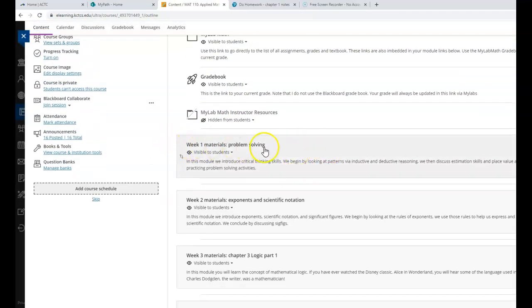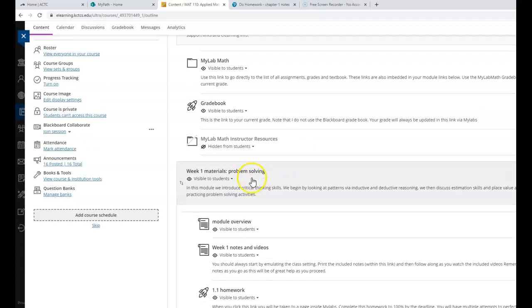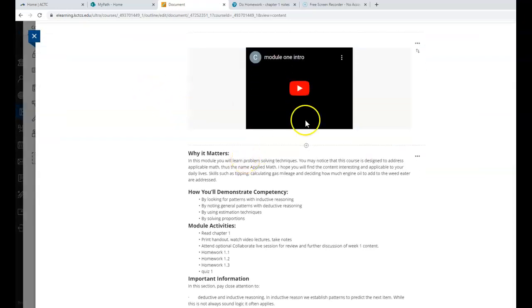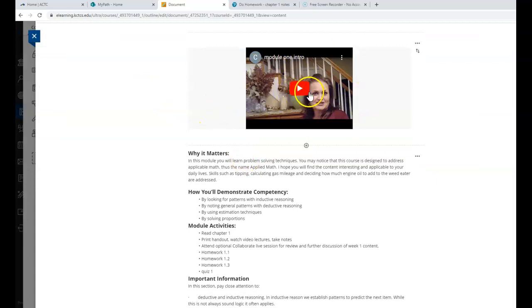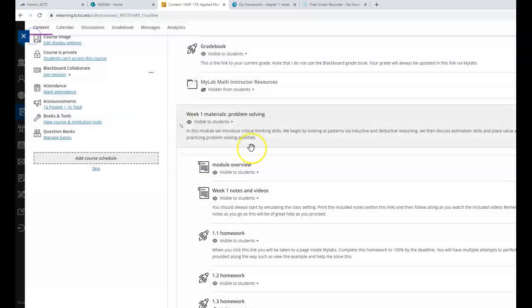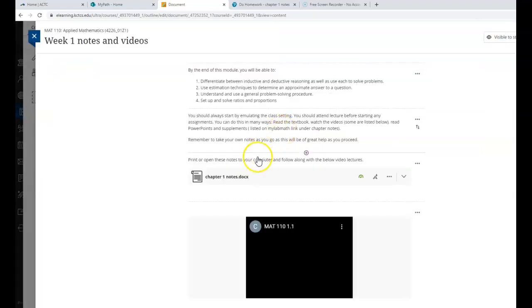Now, finally, week 1, here's the nuts and bolts here. We're getting to the actual course content. In every one of these weekly modules, it'll tell you what you should be doing in that module, and it'll give you kind of an intro. I look just a little crazy there, sorry, but it is what it is. But it'll tell you a little bit about why you would want to know this material and what you're going to be doing in this module. So please note that.